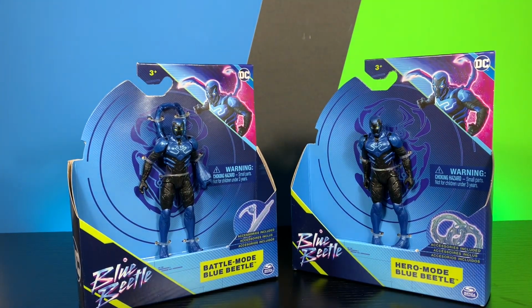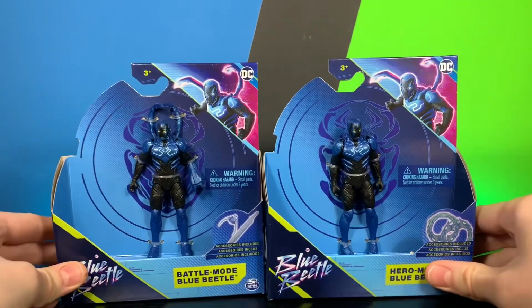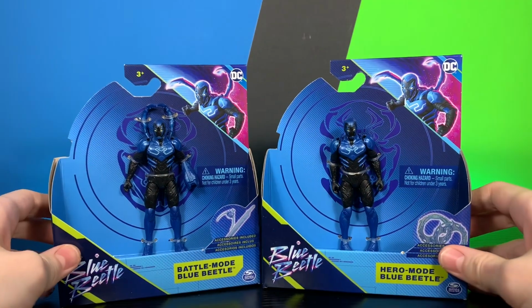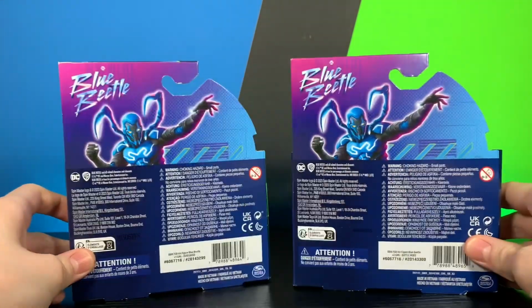Today we're going to be taking a look at some older figures from a decently new DC movie, Blue Beetle. But before we take a look at the figures, take a quick look at this guy's packaging. Packaging is pretty much the exact same. It showcases the figure, nice art of Blue Beetle up there. You can't see the accessories on the side, DC on the back, the exact same thing.